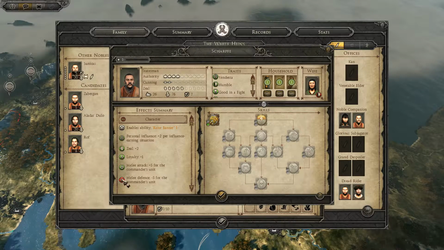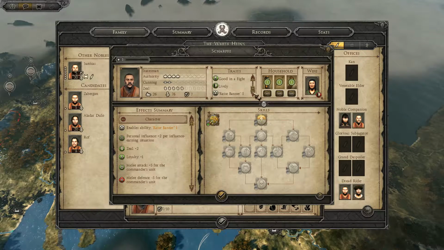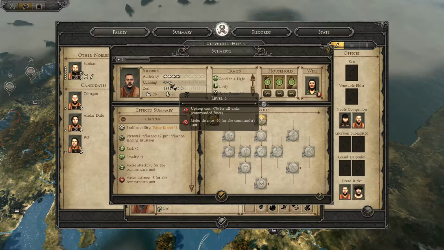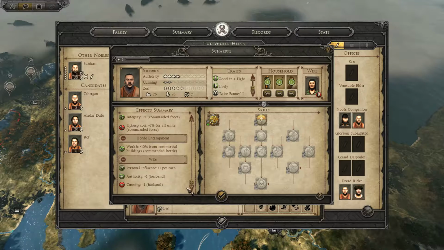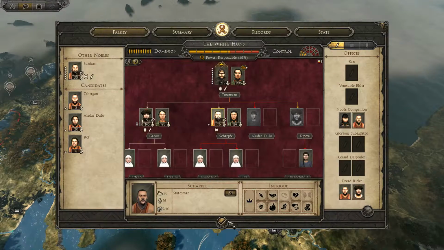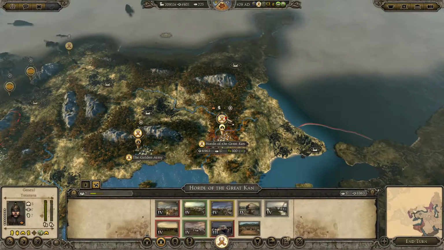Yeah, but the thing I don't like is this. So where's he gaining that from? Because he's got minus 1 cunning. Melee defense. Upkeep costs plus 7 all units. Commanded force, but you're good in a fight. I think what I'm going to do, it may seem a bit crazy.